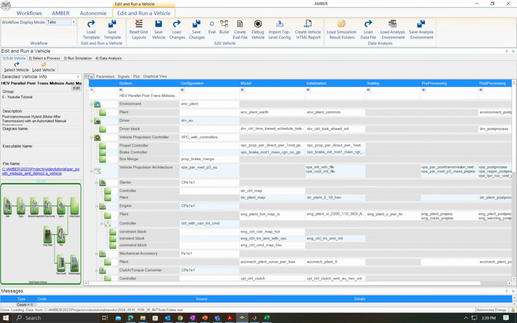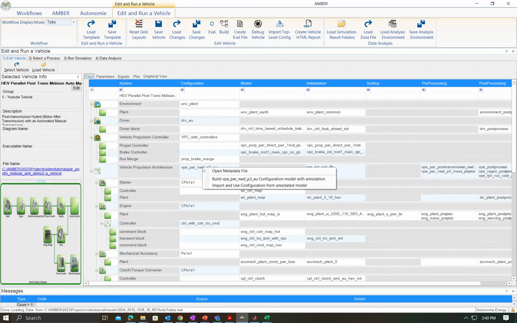So I will go here. For creating any new architecture, you need to go to the vehicle propulsion architecture and right click on it. You will see here two options: build VPA configuration model with annotation, and import and use configuration from annotated model.